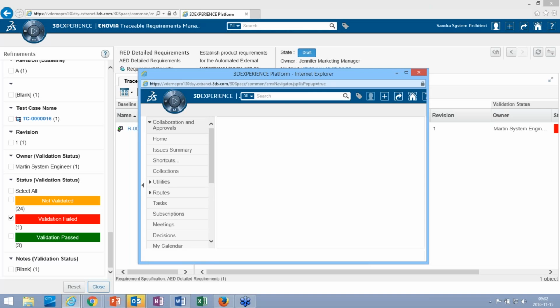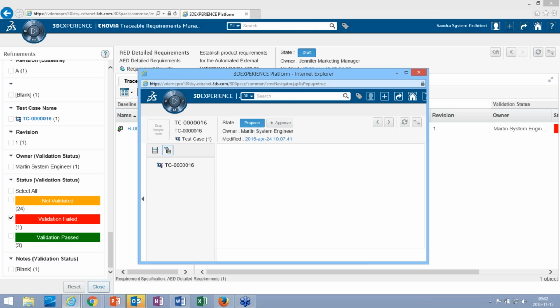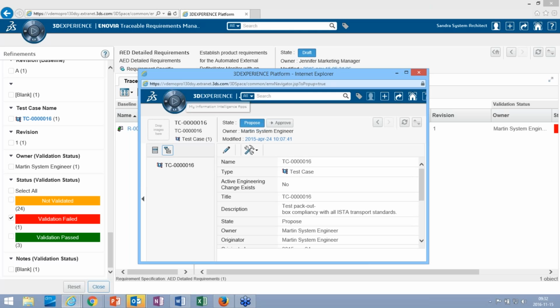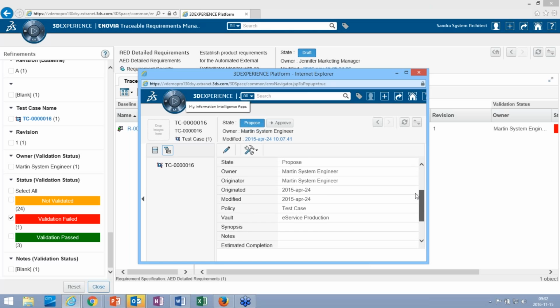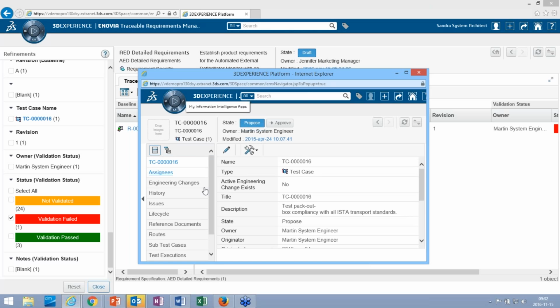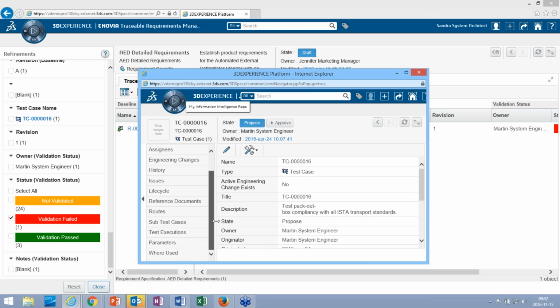And I navigate directly over to the actual test. And in this case, it's what were the details on the specific test. The test case, we have all the details on that one. How was it allocated? How was it set up?